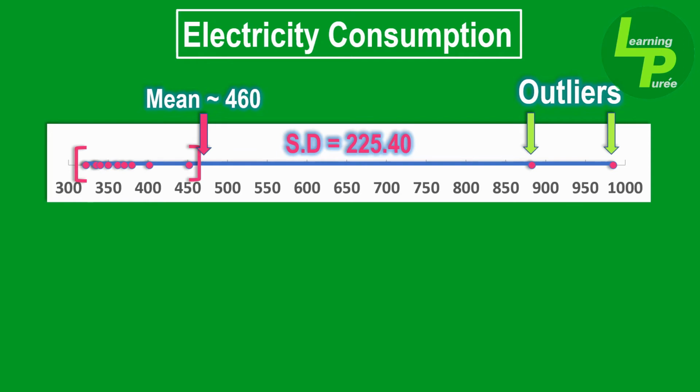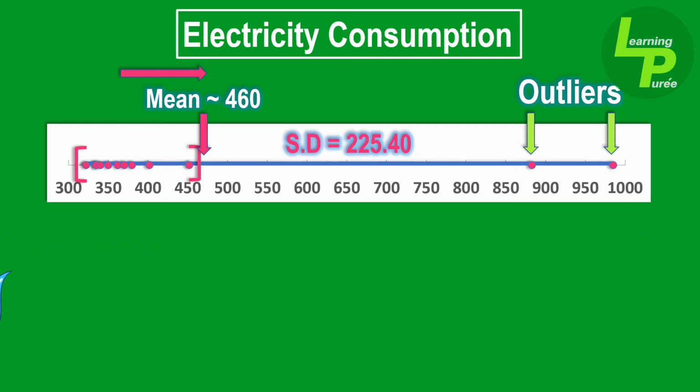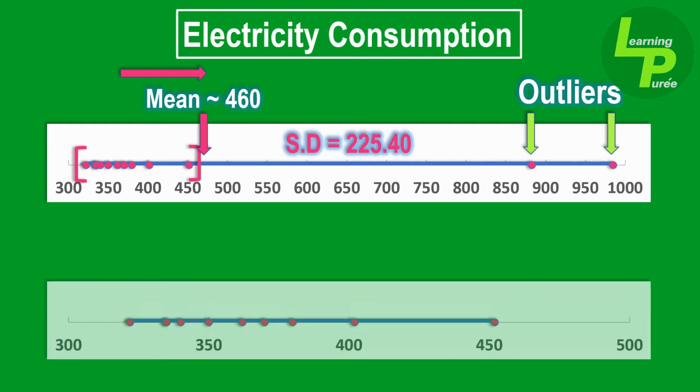On close observation, we note that the average consumption figure appears pulled away farther from the cluster of the data towards the higher end of the scale. Obviously, there is something fishy going on over here, since the average does not correctly reflect the central tendency for the dataset. One of the ways we can handle this is by neglecting the 2 outliers from the dataset and recalculating the average consumption, which comes to 364.8 or approximately 365 units.